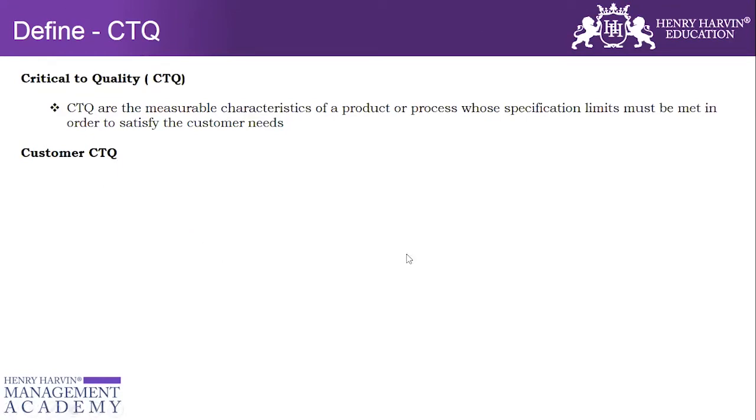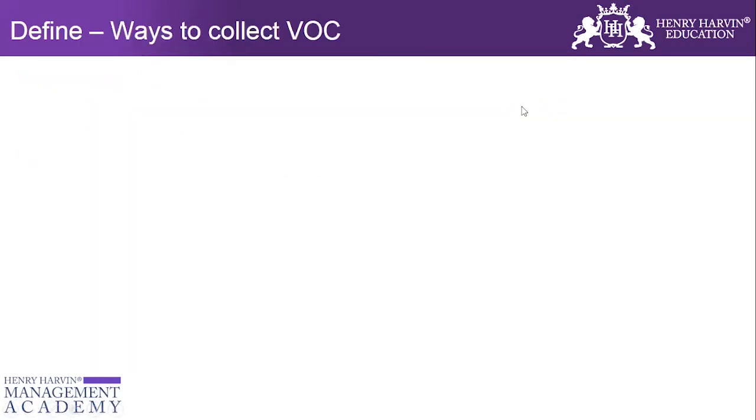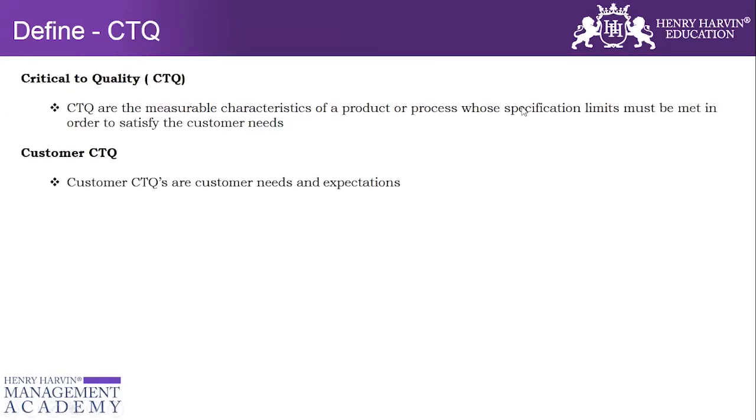So every customer has certain requirements, certain specification limits, which he always wants in any product or any service to ensure that we meet the customer requirement. And therefore, we as an organization should always keep in mind that we meet the customer requirements. And that's why the key word here is the specification limit. Okay, specification limit is a key word here, because if we do not meet the customer specification limit, we will not be able to meet the customer requirement.